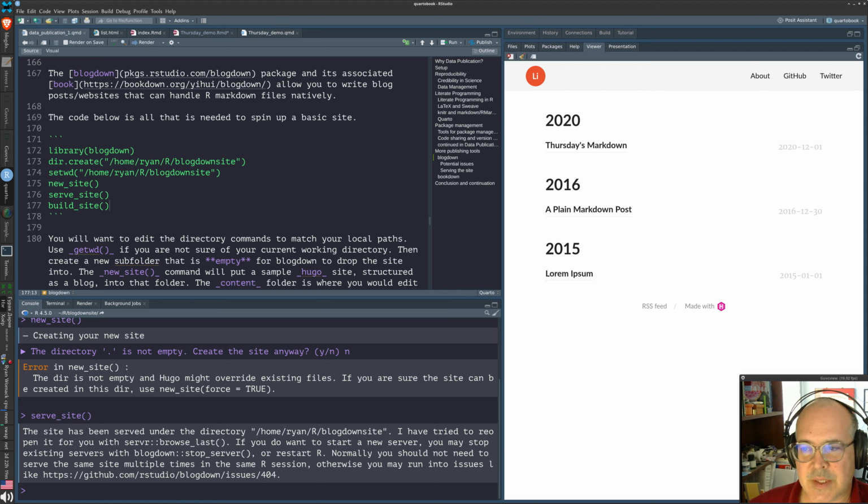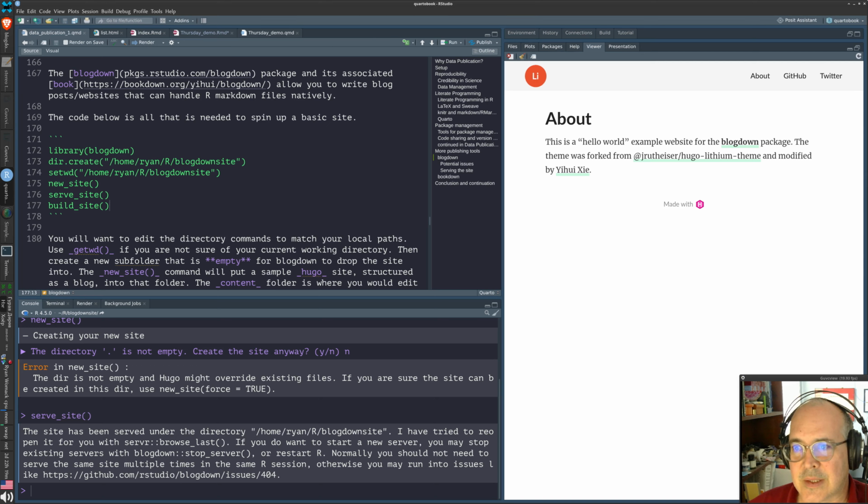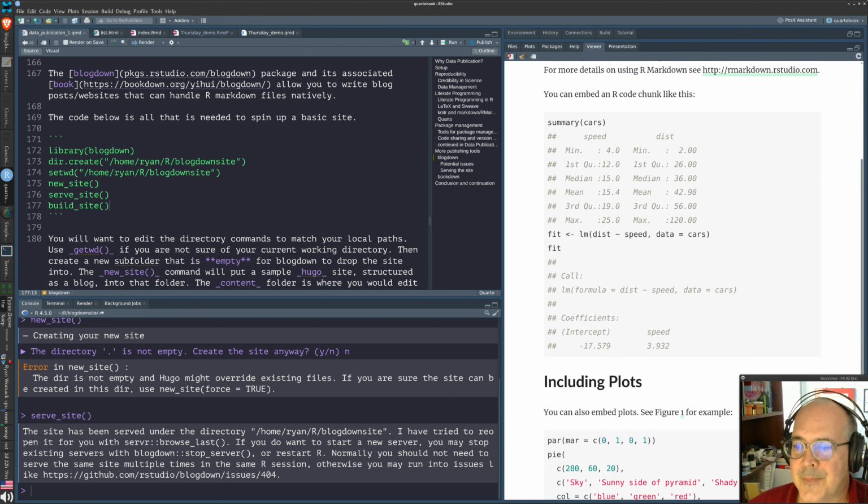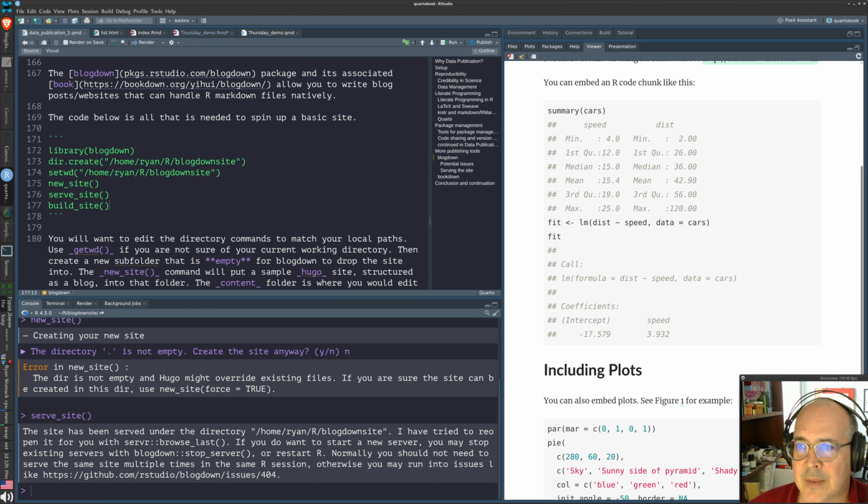As you can see from this demo site, there's 3 blog posts. There's a little framework for an about and other things, but we have these posts with our code embedded.